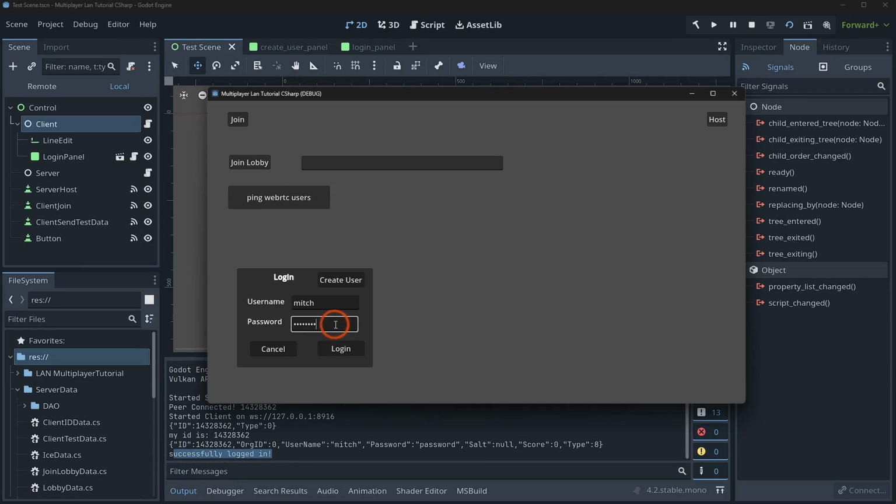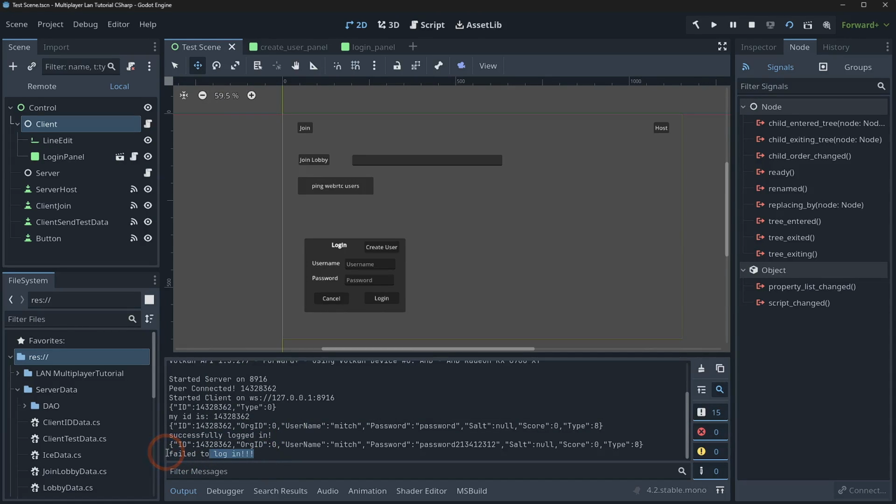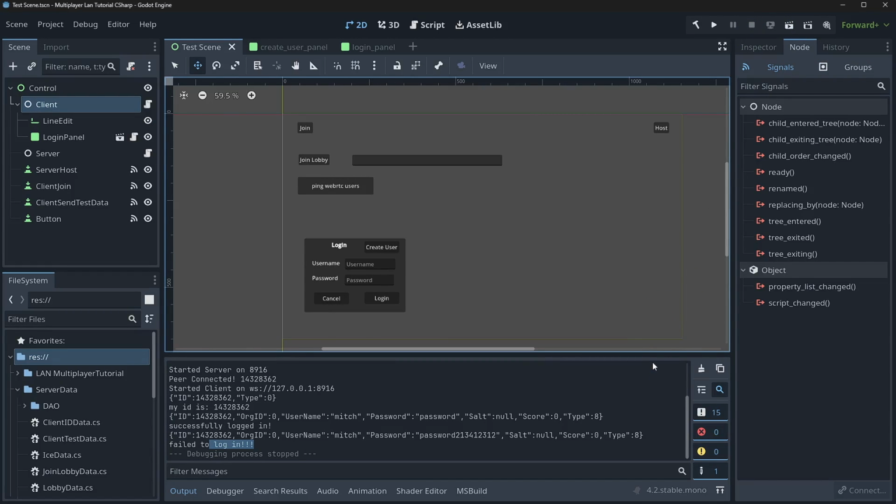What happens if we try to log in with a password that is incorrect? Failed to log in. And that's basically the simplest way to make a login system. Now, obviously, this is not a great login system, right? Because, well, A, we're passing our passwords in plain text, which is unacceptable by even the basic standards of security, but also because really we're not passing back any data.